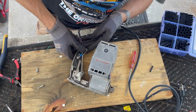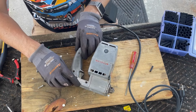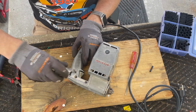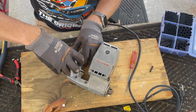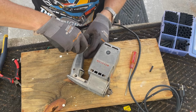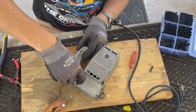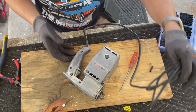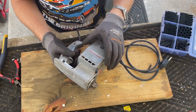All right, let's go back to here. Strain relief on, cover. Snug each one up. All right, now you can go a little more. And now fully tighten. And let's check the switch. We're not plugged in, we're just checking the switch. Switch and trigger lock both work.